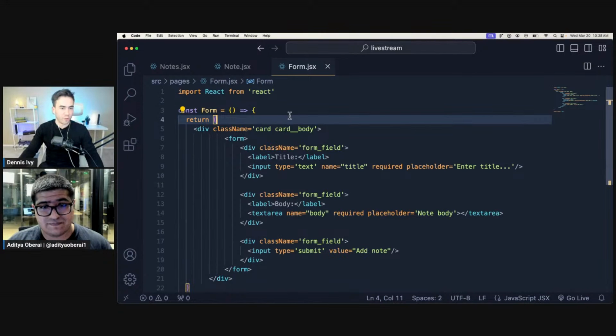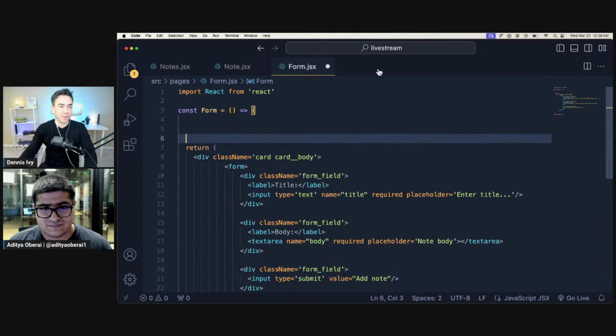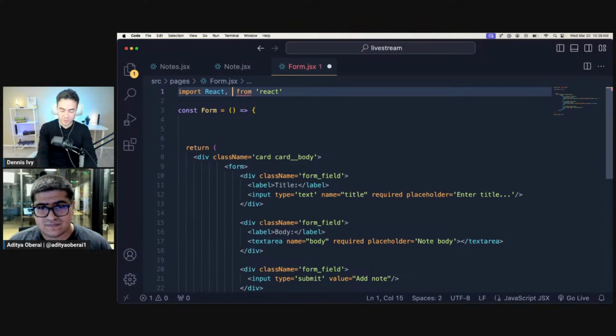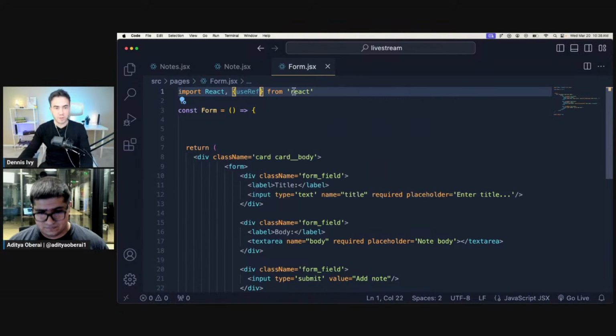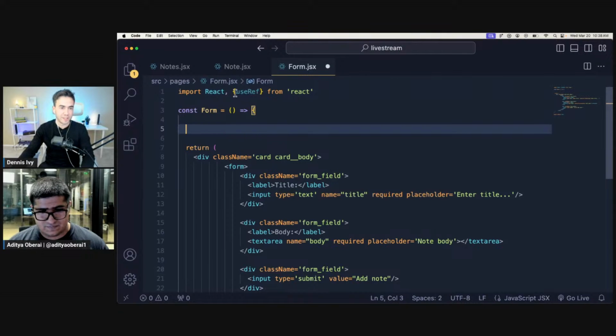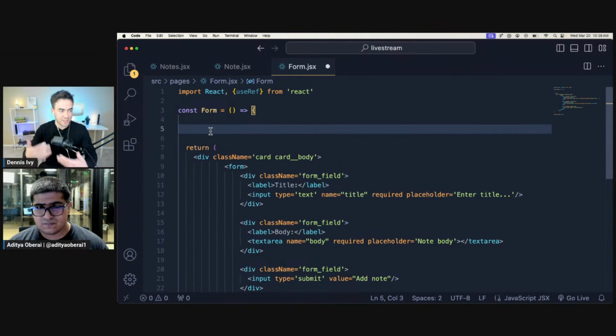So within our form, again, I'm going to keep everything directly within the component. First thing I'm going to do is use something called a ref. There's a few ways we can handle forms in React. There's multiple, a lot of ways. What I'm going to use is something called useRef. We're not going to use any external library or any fancy thing like that. A ref basically allows us to reference an HTML element. It makes this a lot easier.